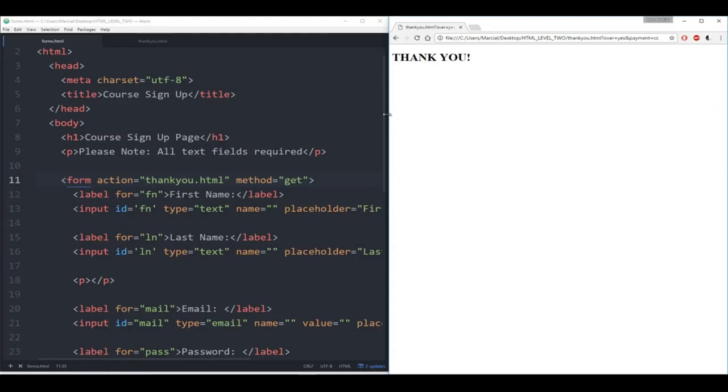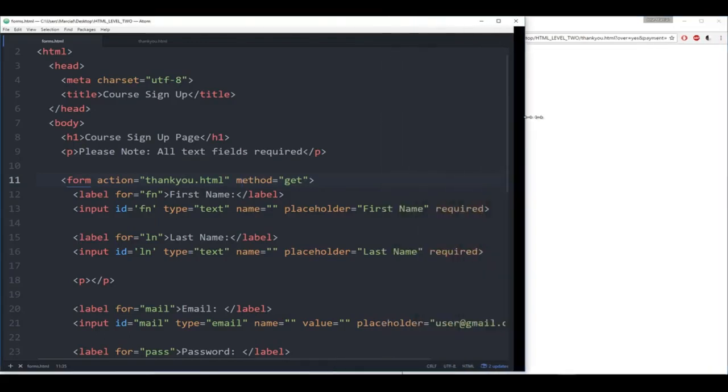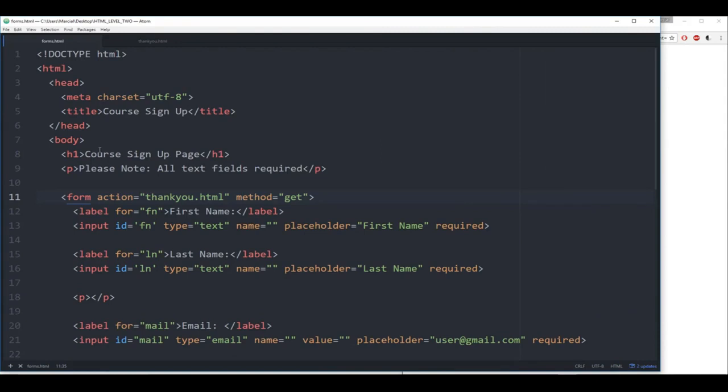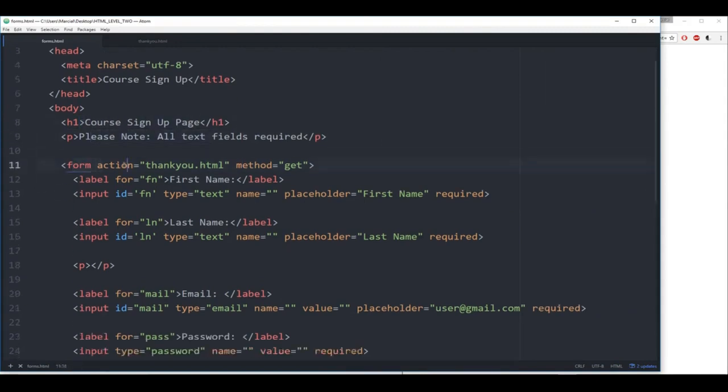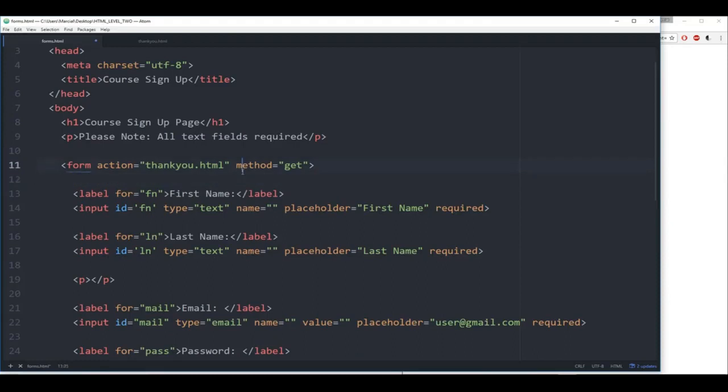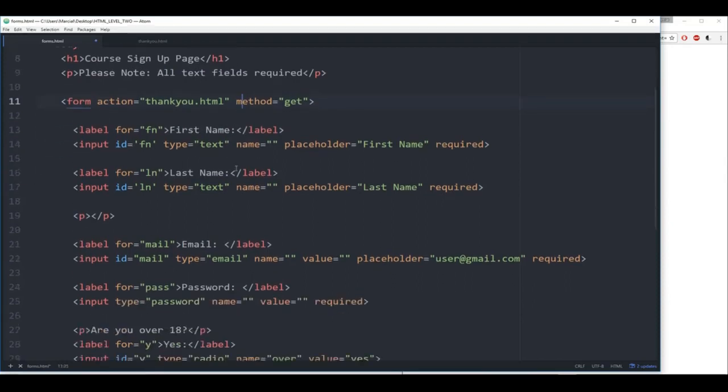All right, so let's just quickly review everything we just did by grabbing this guy and expanding it. So what we had to do is created that heading 1, just a paragraph. We had the form, and if you did the bonus, you wanted to select action and method to some other HTML page you had, or if you wanted to just another website. Remember, for the website, you need to pass in HTTPS, etc. Otherwise, it'll start looking in the local namespace, which means on your computer.